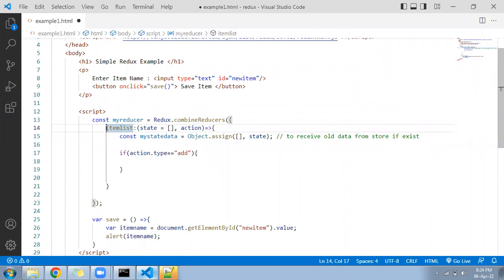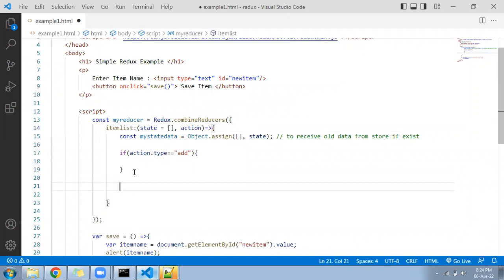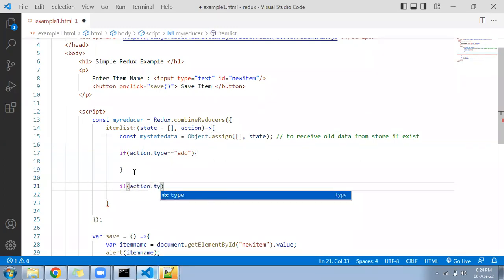Okay, come down next. So you can write it here. Now write one more if condition. If action dot type double equal to delete, then you will write some other statement here.